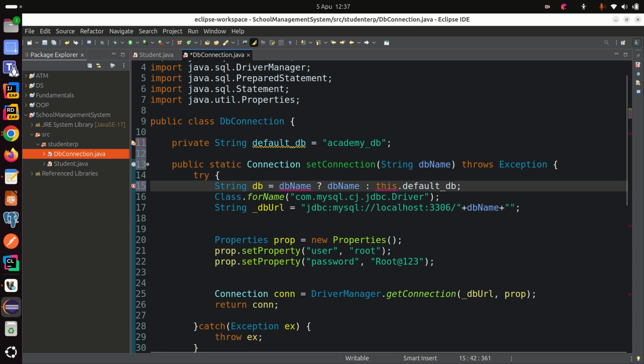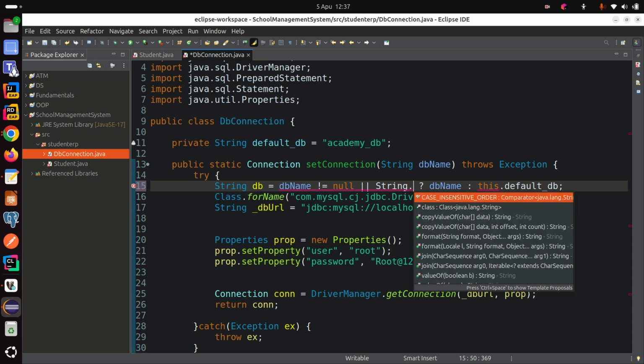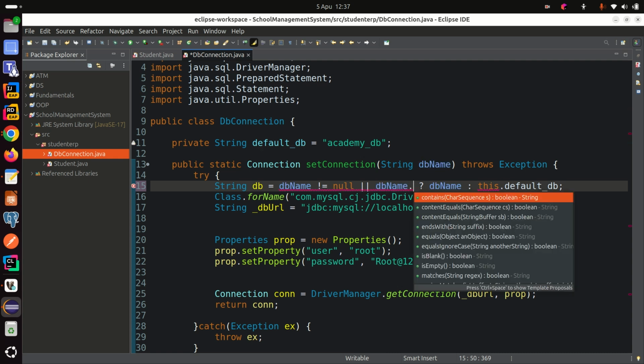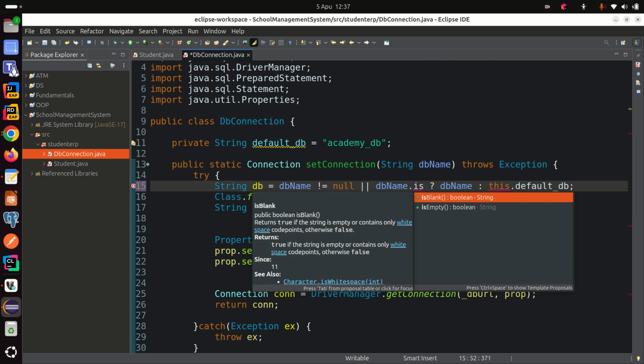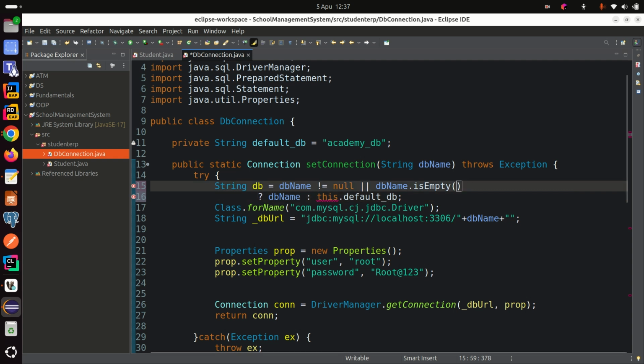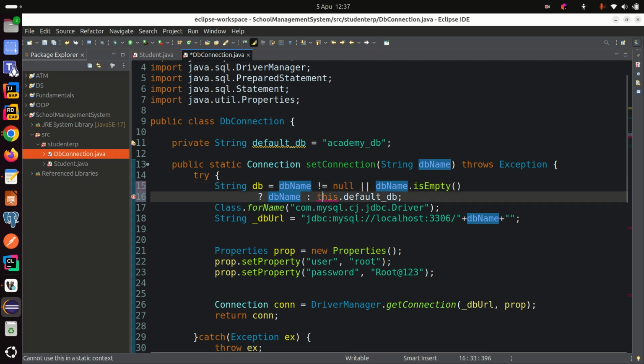So db name is a parameter. We can say if it is not equal to null, or I think there is string dot isEmpty. You can use isEmpty or isBlank to check if the value is empty. So in case db is not null or is not empty, then we want to be able to use this value.